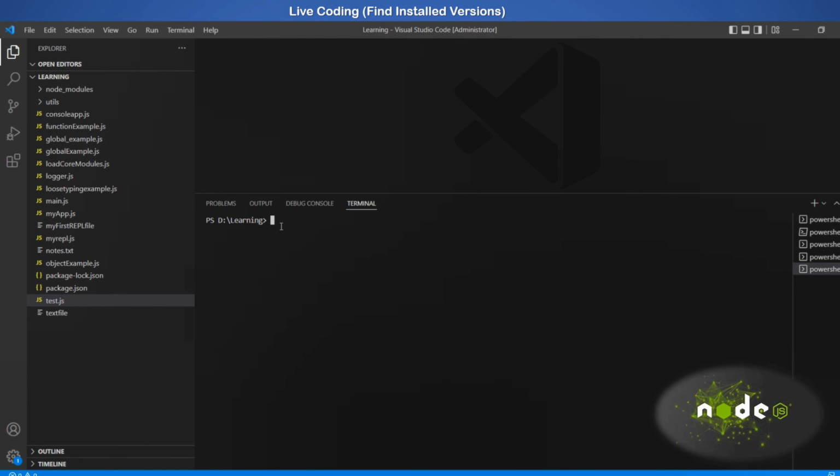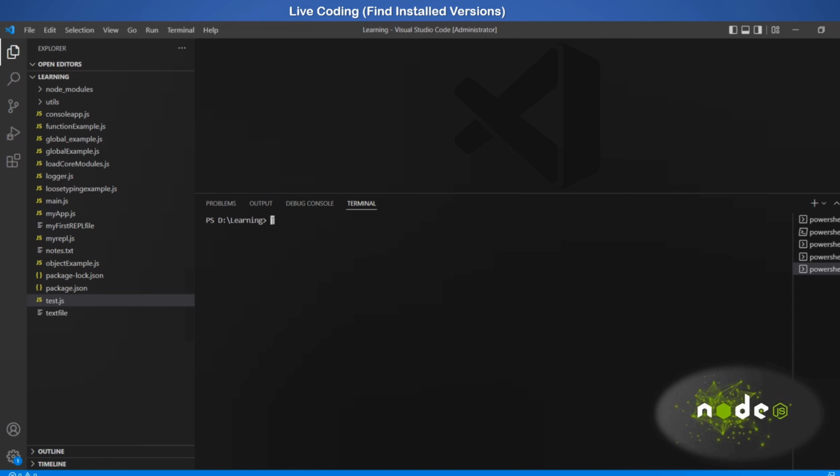We can also find the installed version of an npm package. To see the version of all installed npm packages and their dependencies, we can simply run npm ls or npm list. This will give you the list of all installed modules within your application. If you want to see the global list, simply write npm list -g, and it gives you all the installed versions globally.